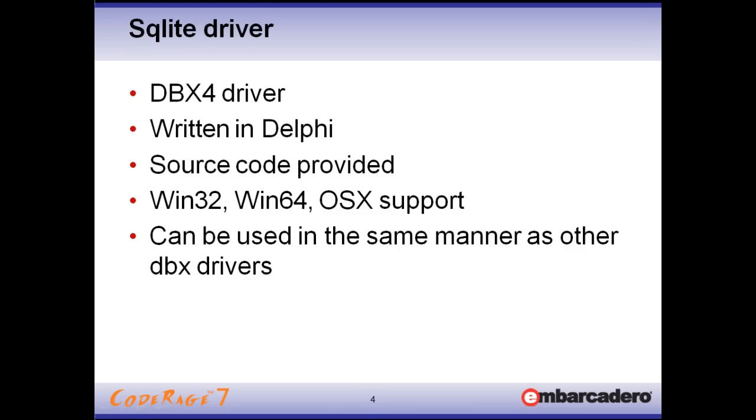In RAD Studio XE3, we provided a dbExpress 4 driver for SQLite. It is written entirely in Delphi, so you can link it directly into your application with no need for an external DLL. The source code is provided. We support its use in both Delphi and C++ applications that target Windows 32-bit, Windows 64-bit, and OS X. It can be used in the same manner as other DBX drivers, so it should be pretty straightforward to build an application to target SQLite, especially if you have built a DBX application before.